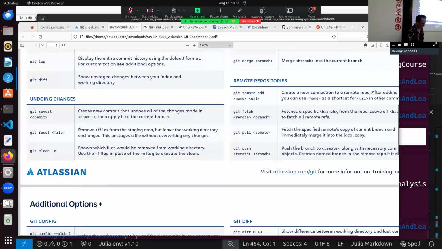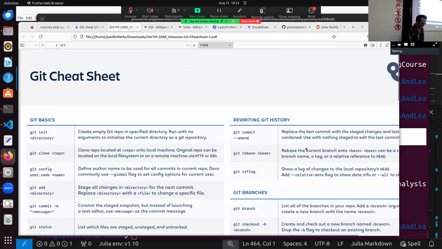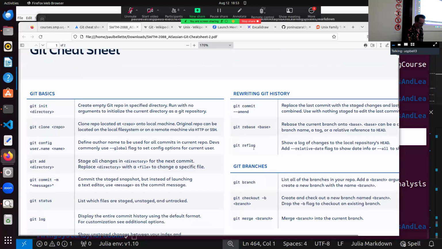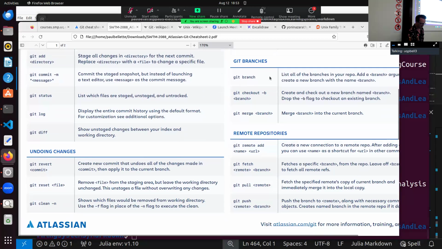This is when you're getting into trouble of undoing changes: revert, reset, clean. Rebase, don't worry about this stuff yet. That'll come up in the future. Branching and merging, it was one I definitely recommend though. So if you've got a good version of the homework and it's working and you want to try something weird, make a branch, leave that one alone, do all your stuff over here. When it's good, bring it back in.